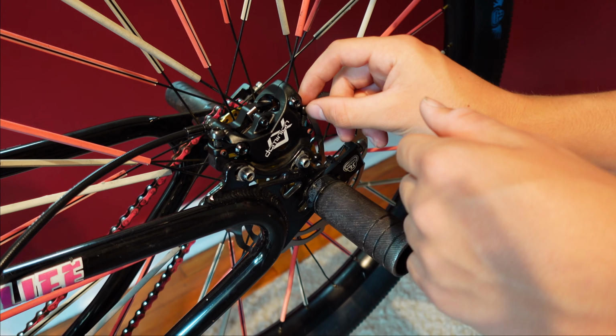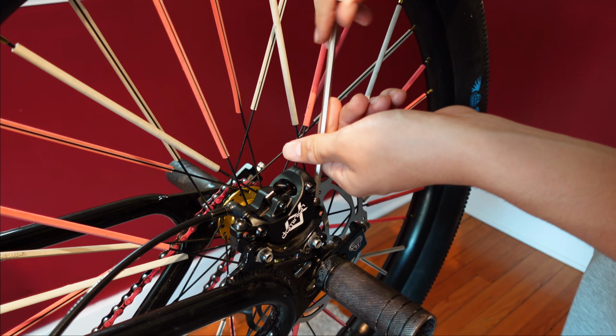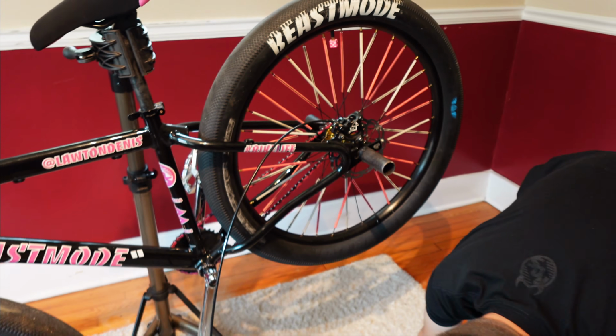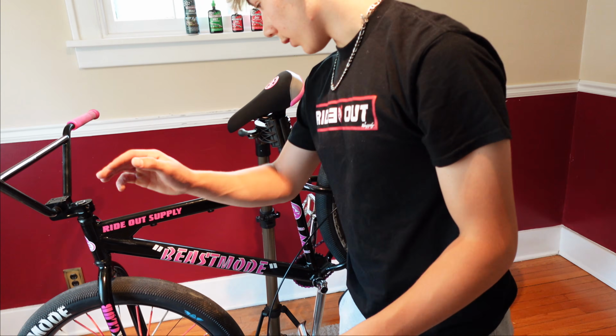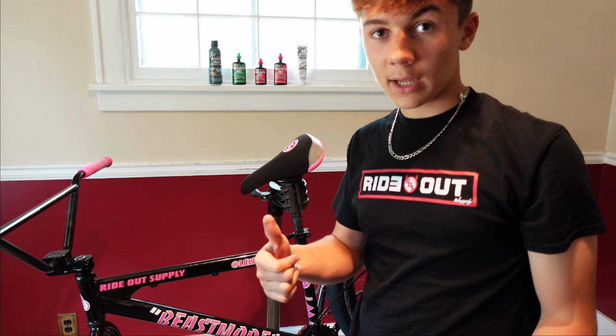Try to avoid touching that rotor. And now we can throw on the brake lever. I think we only have a couple more steps left. We'll get all the zip ties on in here, adjust the caliper, and then we'll get outside and test them out.